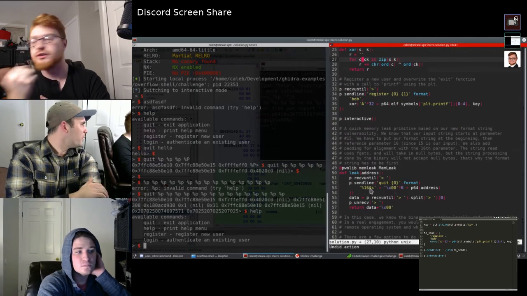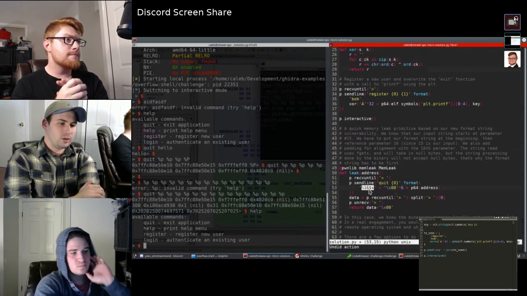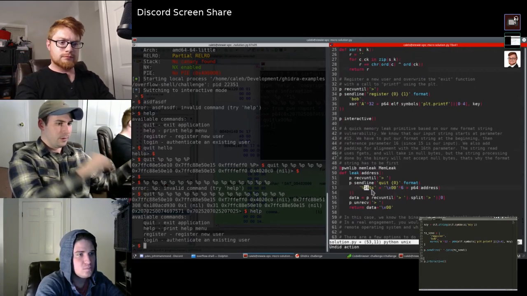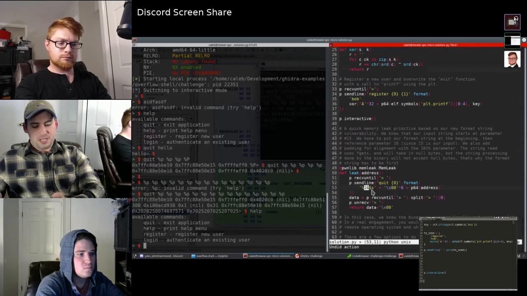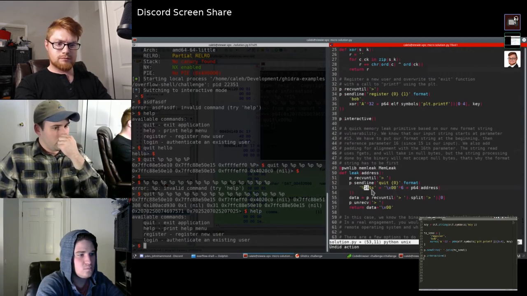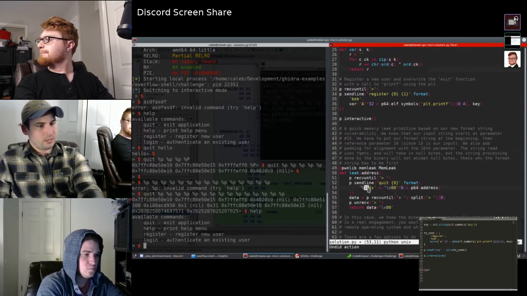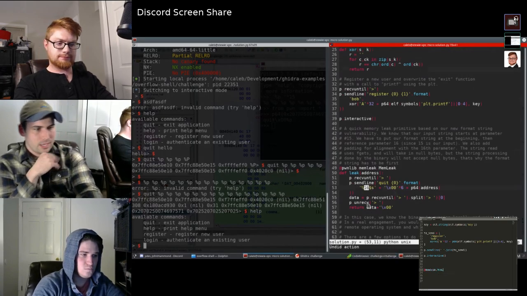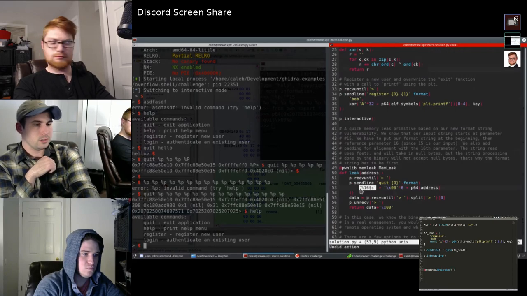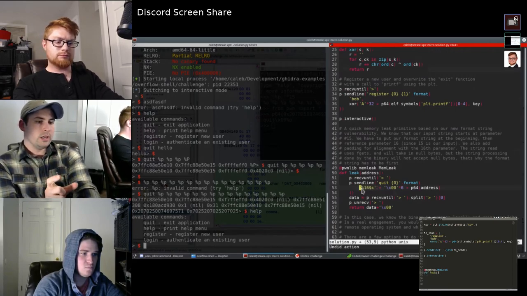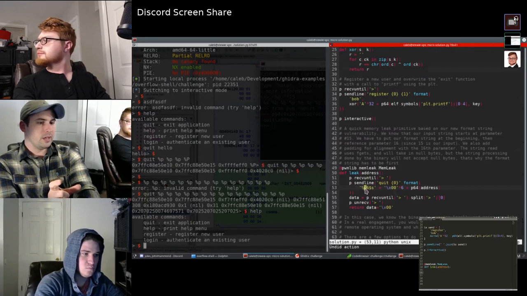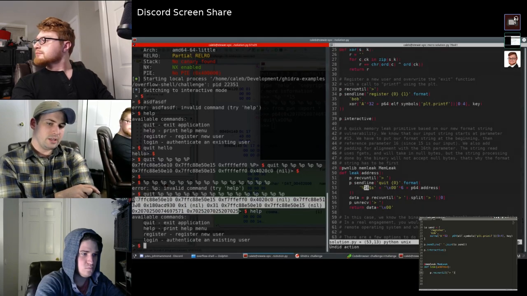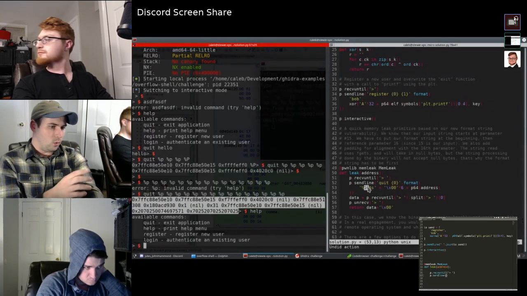That actually references the 16th argument to the printf. So instead of having to do 15 percent p's and print out all that stuff you don't care about, you can just do percent, a number, dollar sign, then your format specifier, and that is the 16th one. That's really useful. This is the thing that's actually leaking our information for us. What we then have to do is put the address we want to leak from at the 16th argument. So the purpose of leaking this information was to find the offset that would allow us to do that.